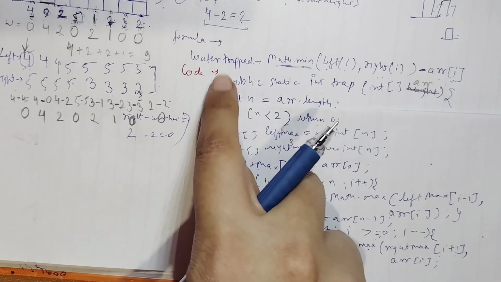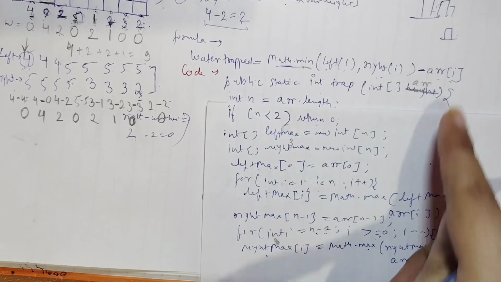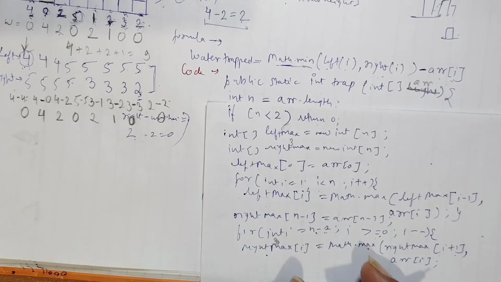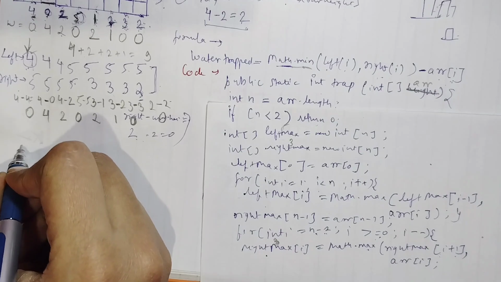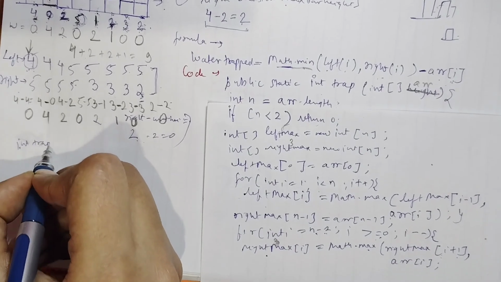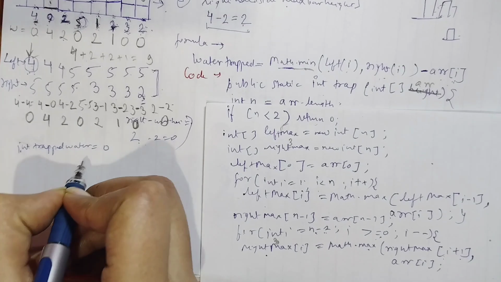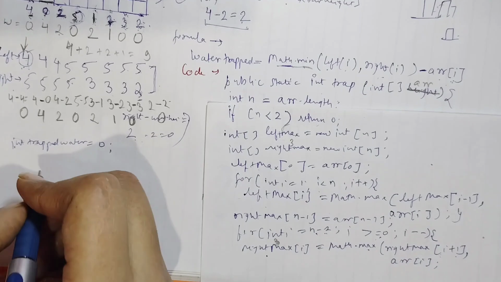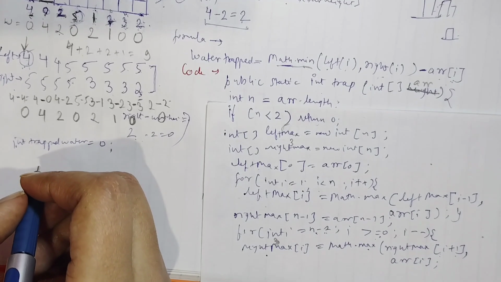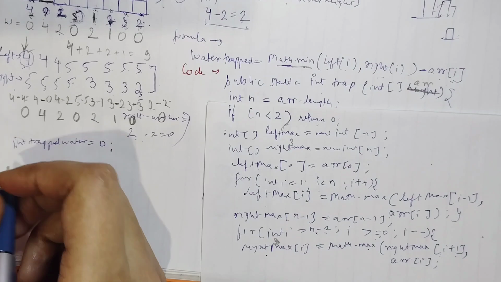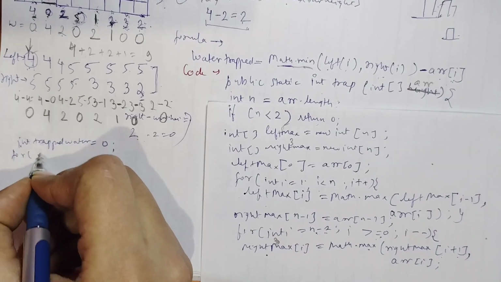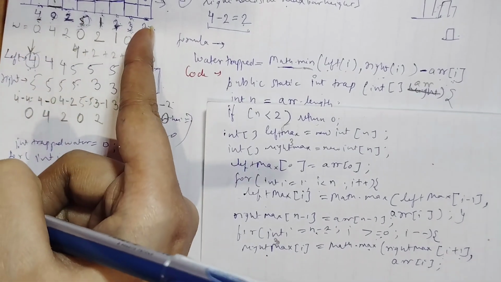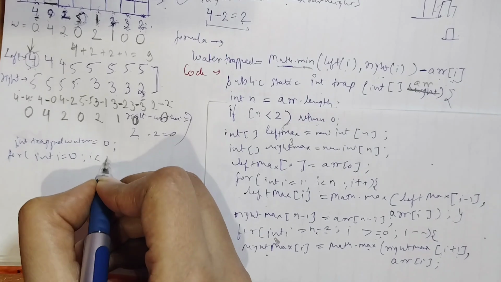So now we have found our left values also and right values also. Now we have to find our trapped water by this formula. So now we will write this in code. For the water trap I am writing it here so that you can see this also and this also. So for the water trap we are writing int trappedWater equals 0. Initially it is 0 because when the code editor runs, it will be 0 at the initial point. Then it will update itself. Then we have to calculate the trapped water for each bar. So for that we are writing a for loop, int i equals 0. It will run from the start till the end.